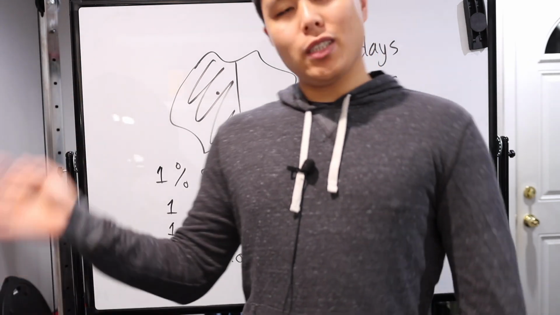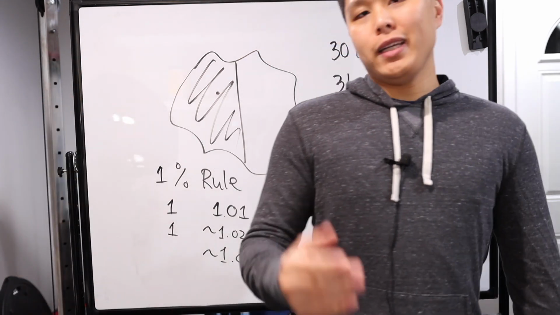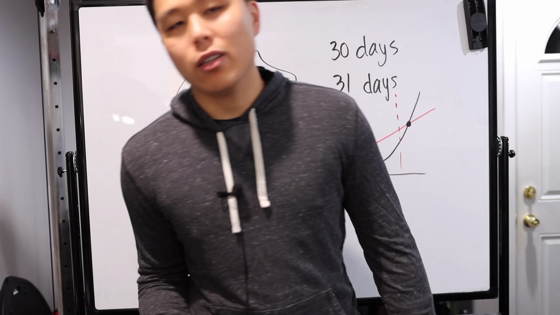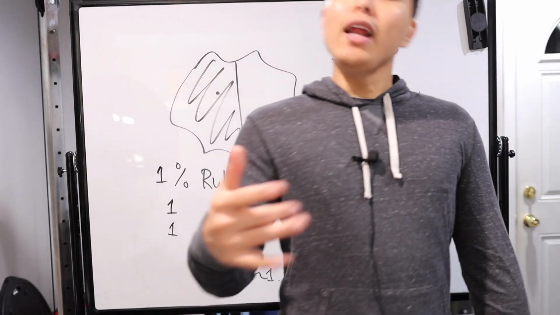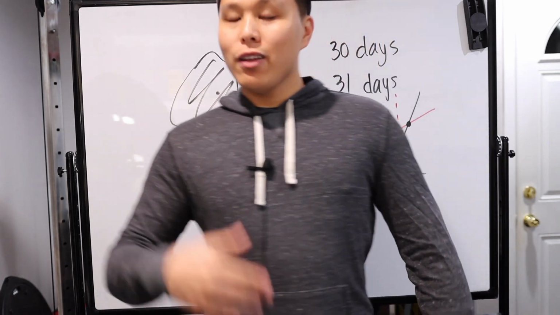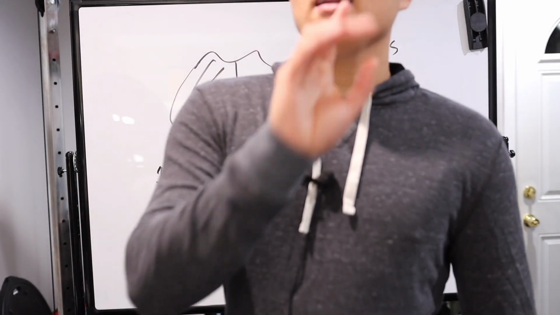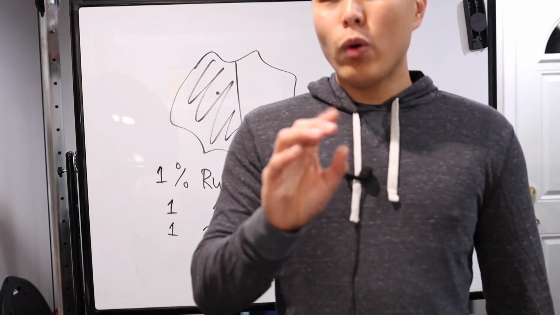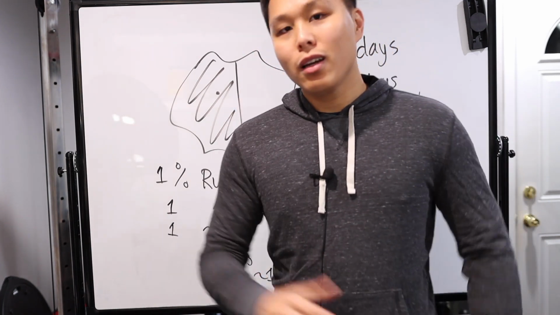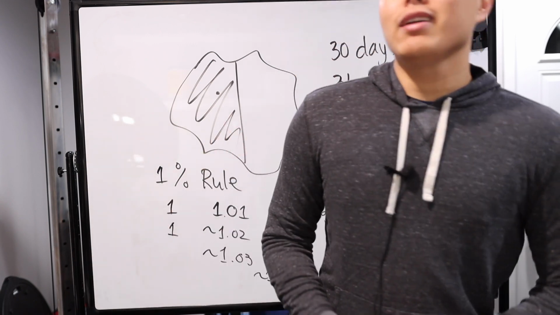The first day they give you a penny. What the hell is a penny? Doesn't matter. Second day they give you 2 pennies. Okay, what the hell is 2 pennies? Doesn't matter. Third day they give you 4 pennies. Okay, 4 pennies. And then 8 pennies. Then 16 pennies. 32, 64. And then tell me what happens after 30 days, right? What is the dollar amount that you would actually have? It's actually pretty cool if you really think about it.